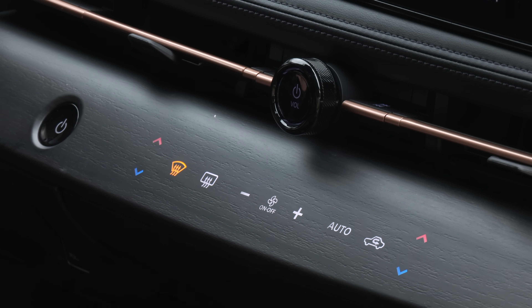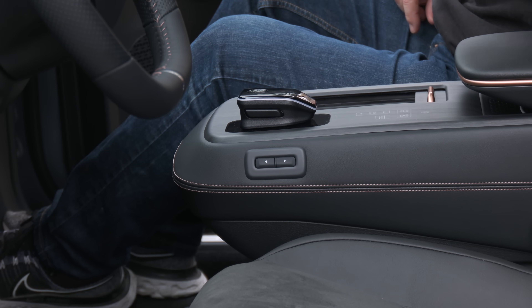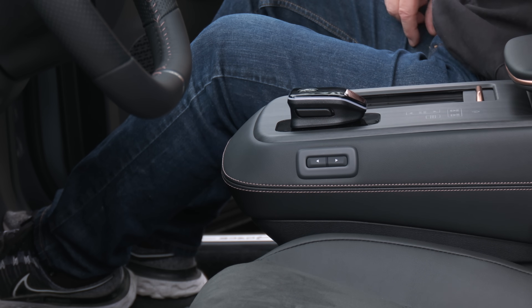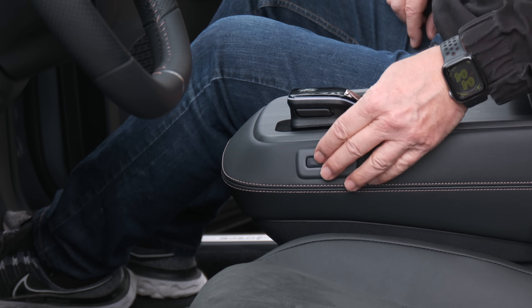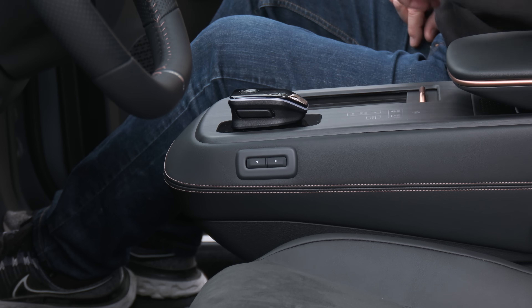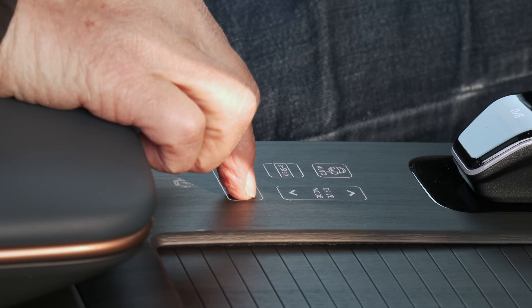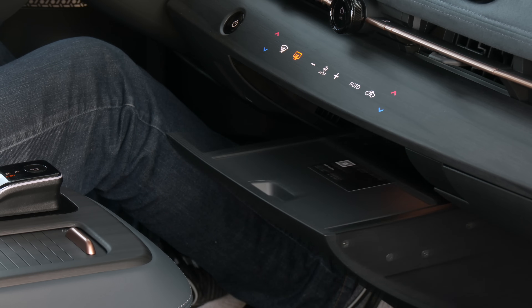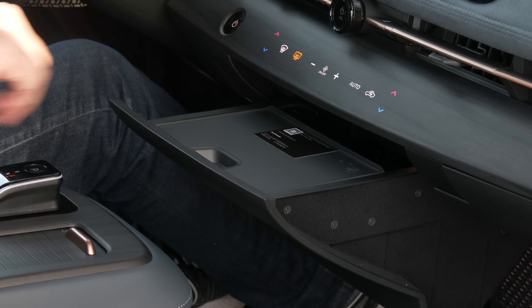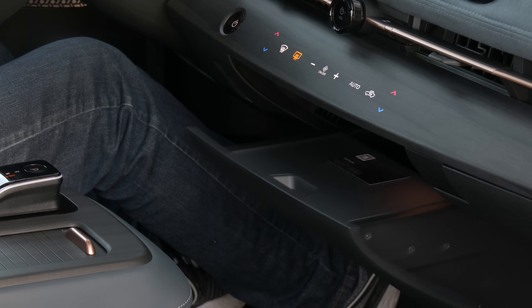You can adjust the temperatures, and there are buttons on the side of the center console. The center console moves back so you can spread your legs out — plenty of living room-like experience, especially when using ProPilot Assist 2.0. There's also a button on the center dash that says open/close, which opens a front table that'll come out. You can use that to put your coffee when you're waiting to charge.